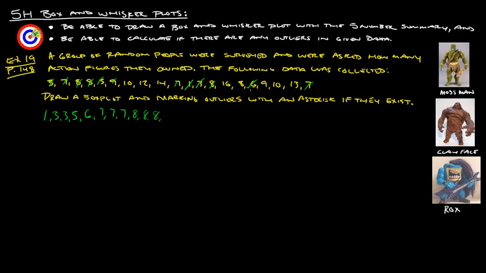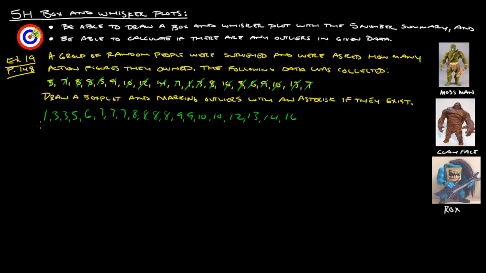And a 9. Oh wait, did I miss this 8? 4 8s. Okay, and then we got this 9 here, and there's another 9 there, so there's 2 9s. There's a 10 and another 10. And I don't see any 11s, but there's a 12, and then a 13, a 14, and a 16. And that's all of our data.